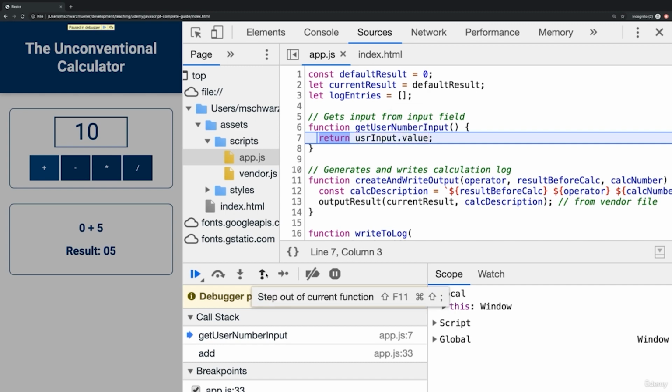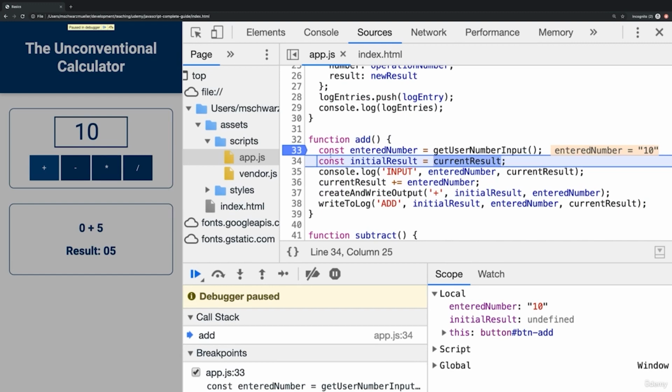We're now done. We can now step out of the current function, back to the code where we had our breakpoint, and we're now in the next line, and we now see entered number is that string. Now we're not interested in this line, so we can just go to the next line with step over next function call or this button. The difference is that this will always step over the next line, and if a function is executed there, it will not go into that function, but just call that function and go to the next line with the result of that function call available. This, on the other hand, will always go to the next step, and if that's inside of a function, it will go into that function. So it kind of combines this button and this button.